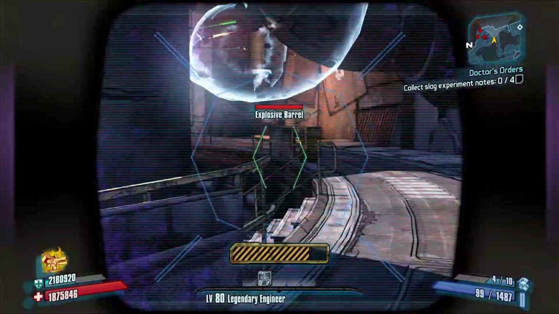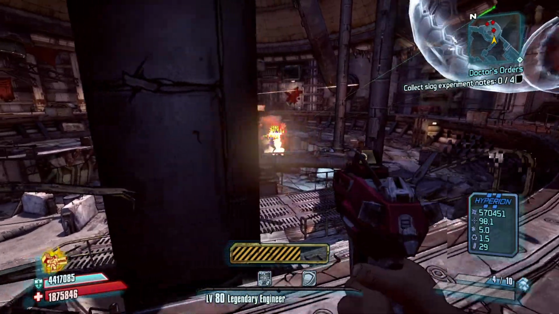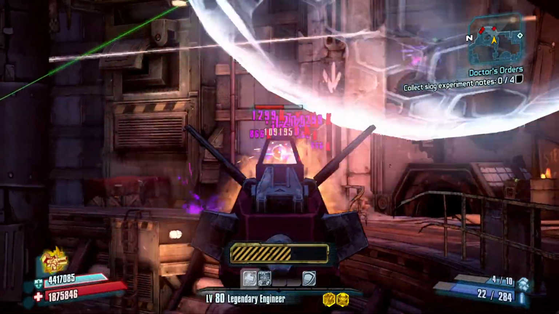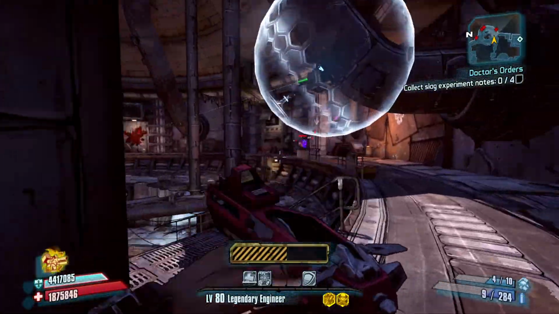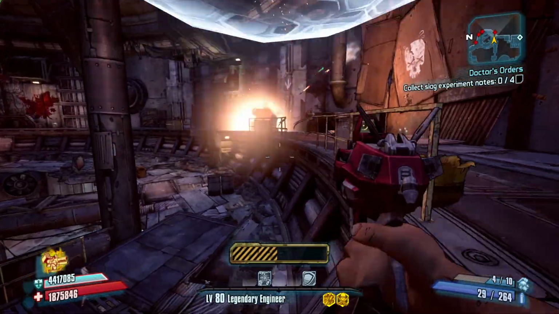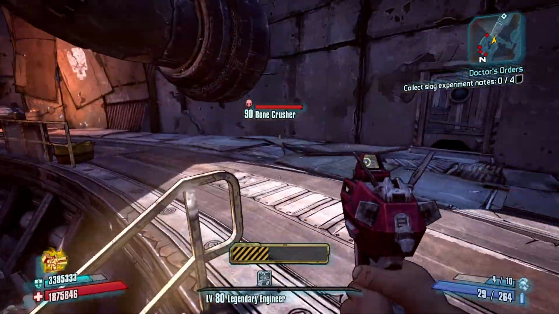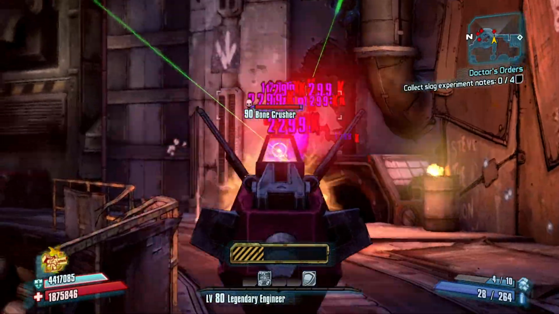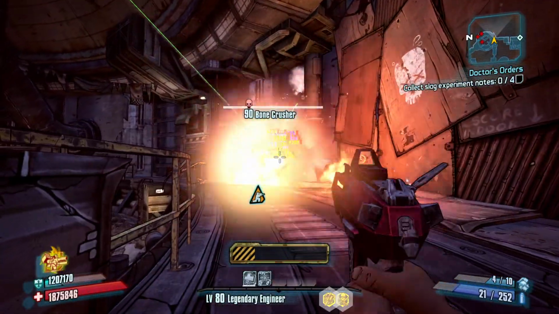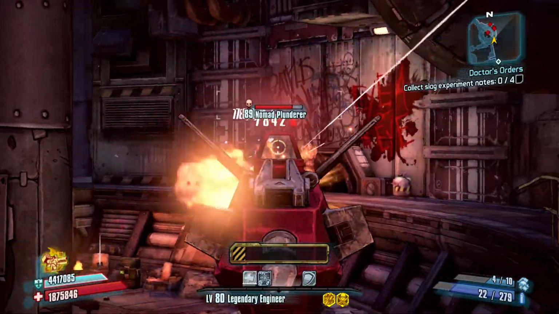Coming up here means enemies will spawn in front of me. Because they saw the turret before they saw me, they attack the turret. If I was to damage that guy though, he will target me because I was the person to shoot him. Something is hitting me and I don't want it to be, so just taking a little bit of cover.